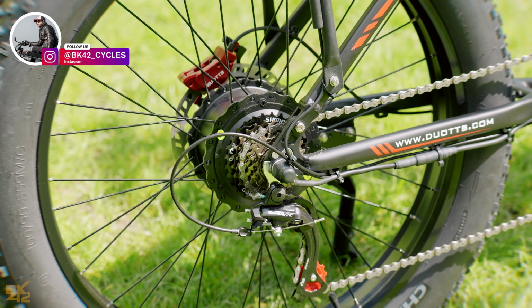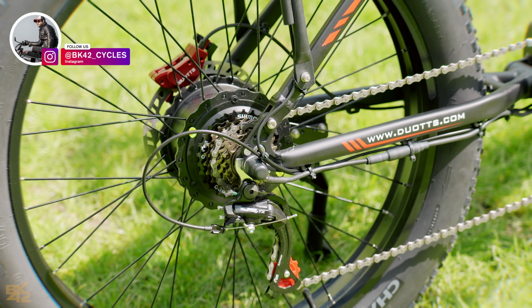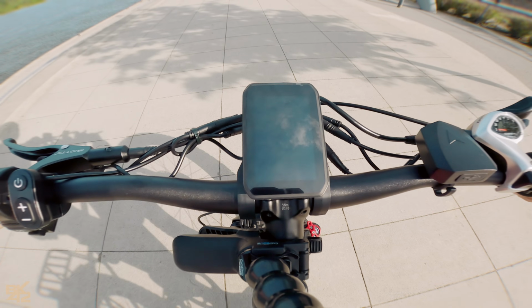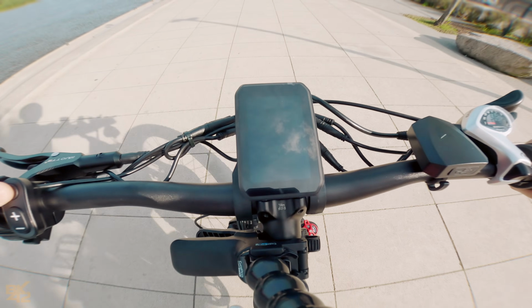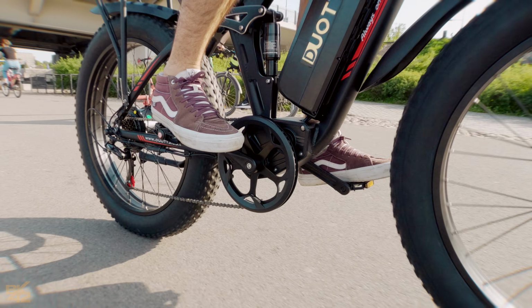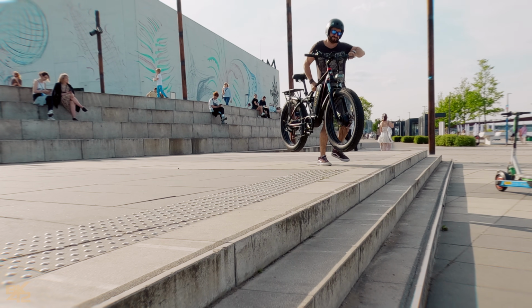The Shimano Tourney TZ 7-speed drivetrain tackles most situations with ease. And fear not, even if the battery dies, those gears will get you home. Although remember, the S26 weighs in at a hefty 38 kilograms.